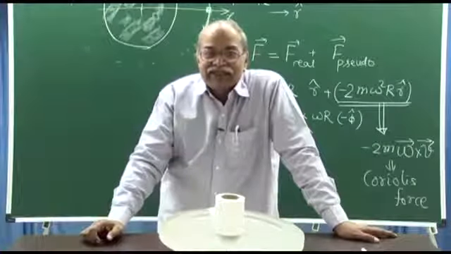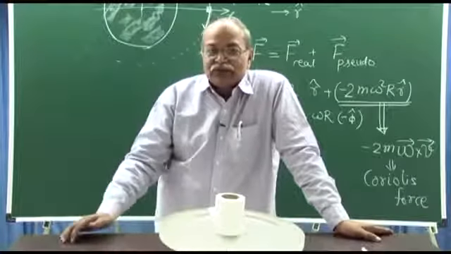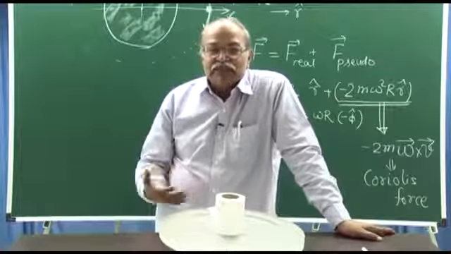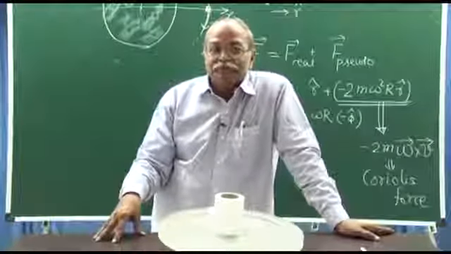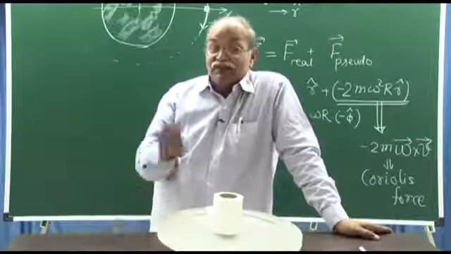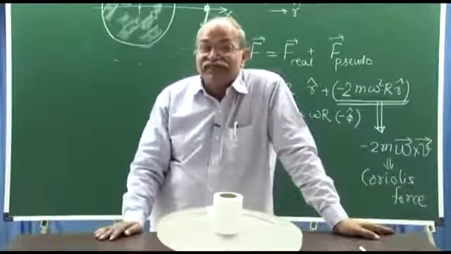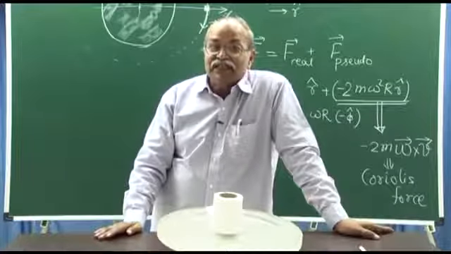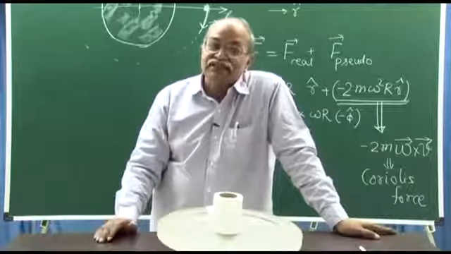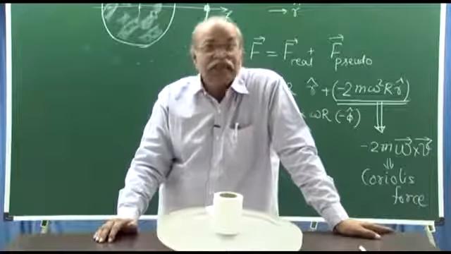We live on the planet Earth, which is rotating about its north-south axis. So, we indeed use rotating frame of reference, and therefore, whatever moves with respect to the Earth may experience Coriolis force unless omega and v are parallel. And because of this, there will be a transverse deflection in the things, and that shows up in many ways.